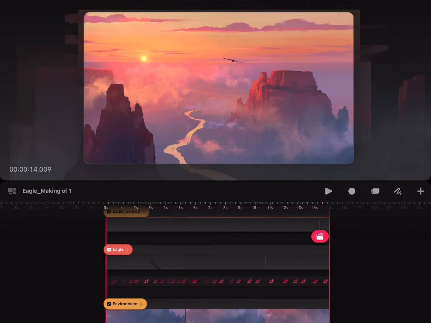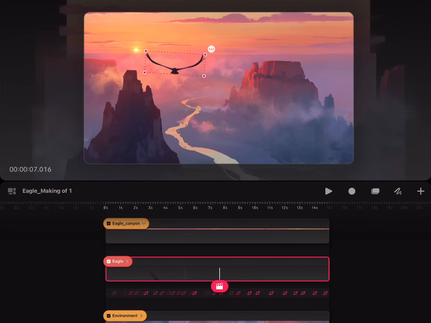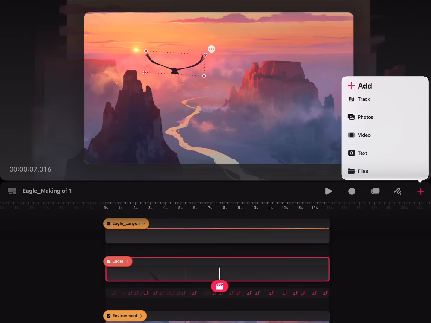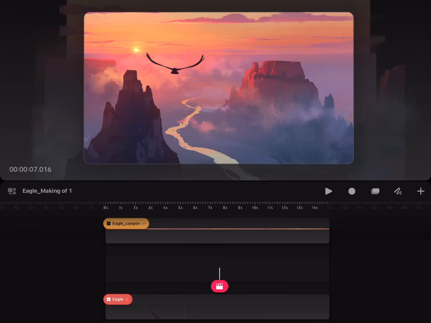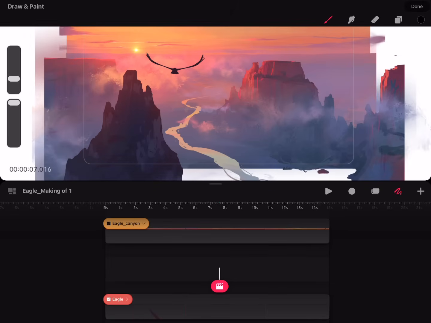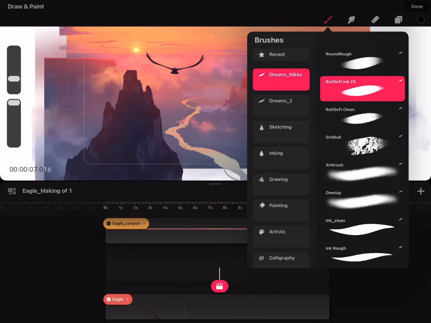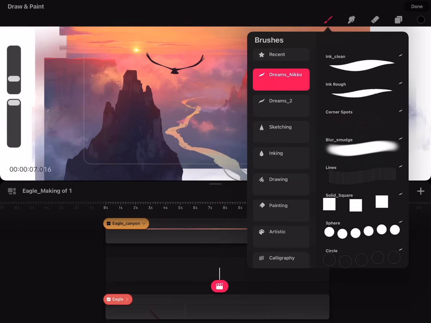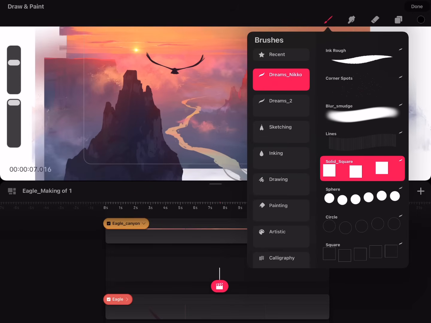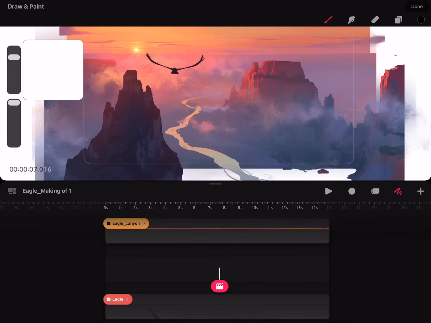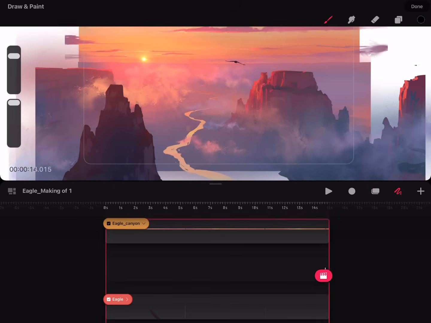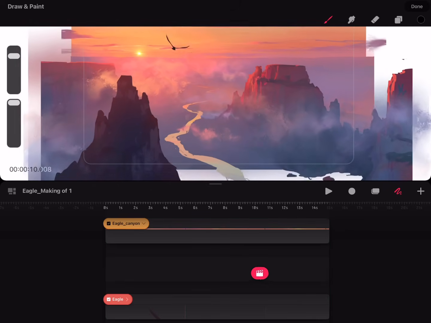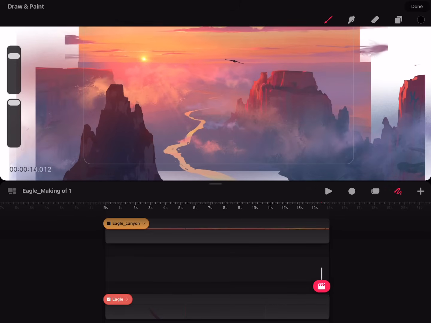So I'm gonna add another track above our eagle, and I'm gonna go into paint mode, and I'm gonna pick one of my favorite Dreams brushes. It's very simple. It's this one, just a big square, and for our bird, when it gets further away, maybe the darkest point can be something like what we see here.